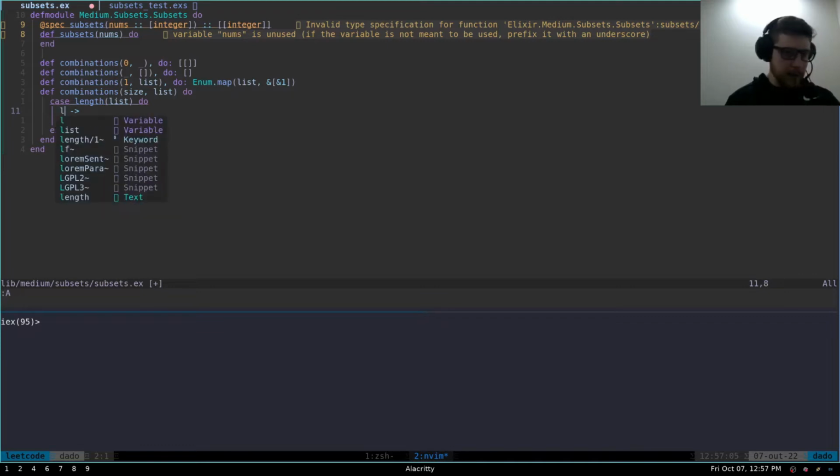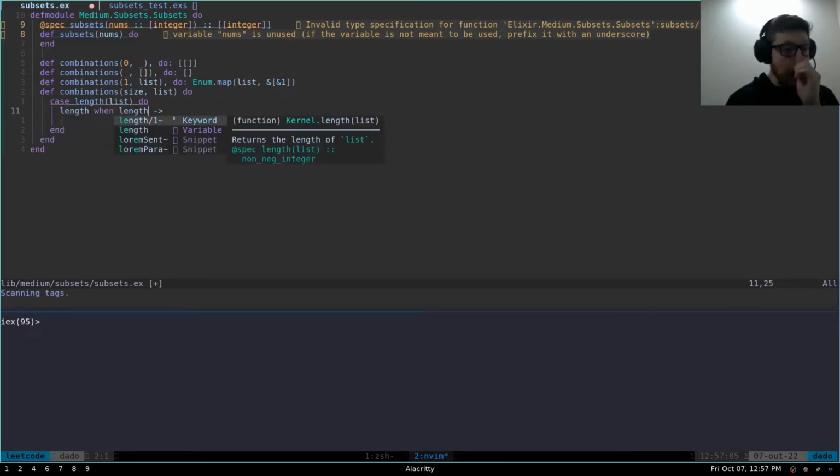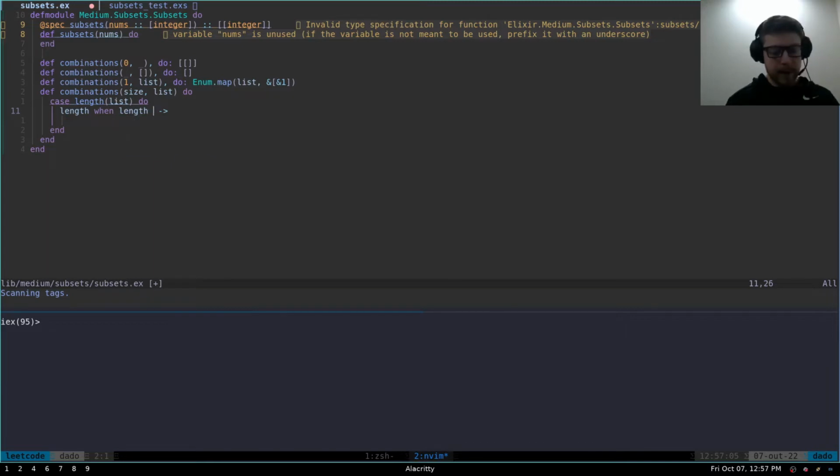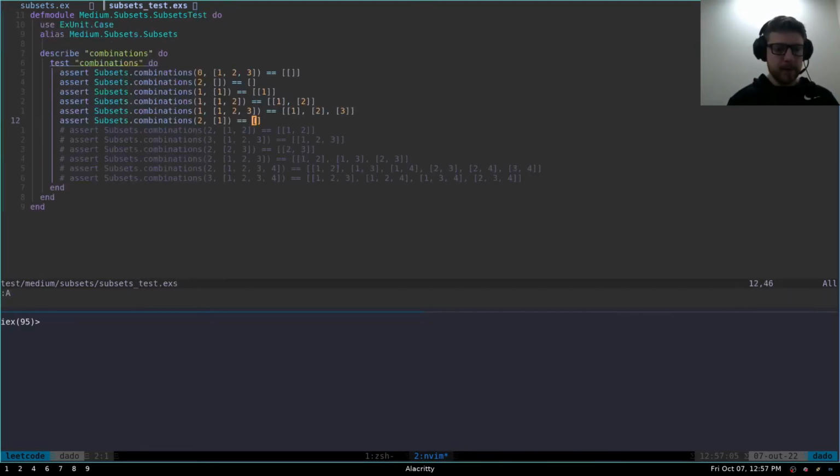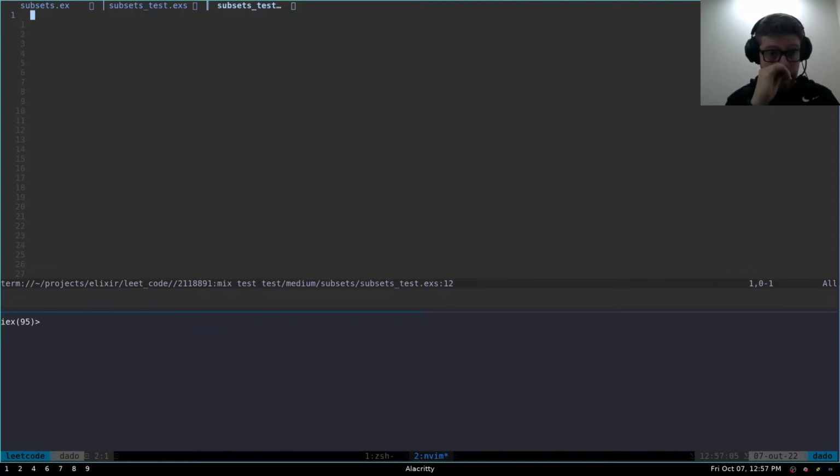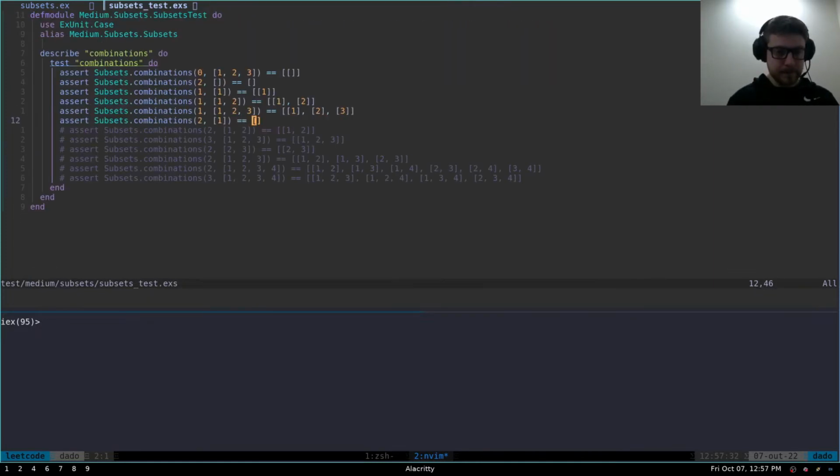Whenever the length is greater than size, actually it's the other way, size is smaller than the length, we're going to return an empty array, right? So if I run this test, everything's passing.